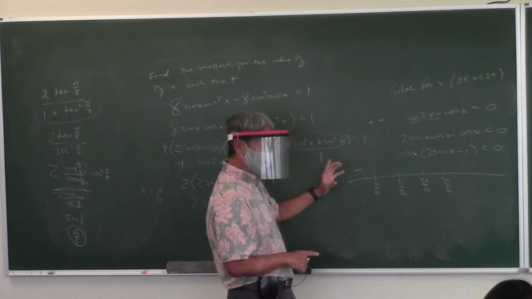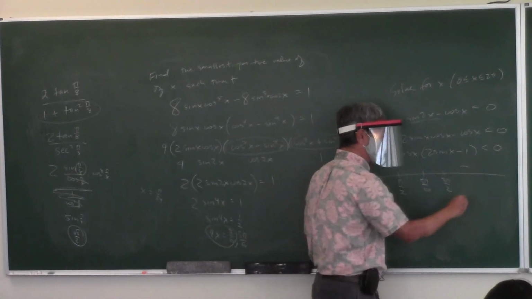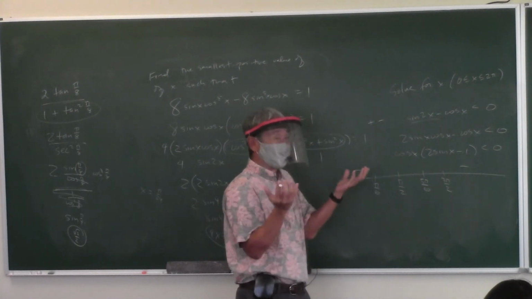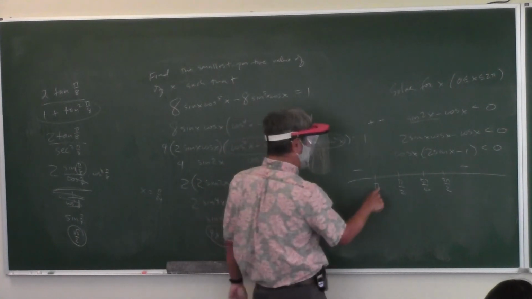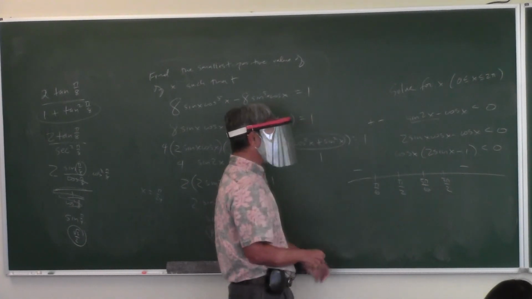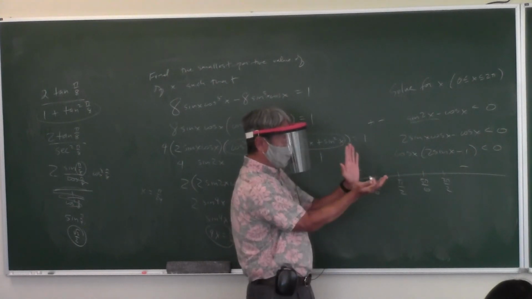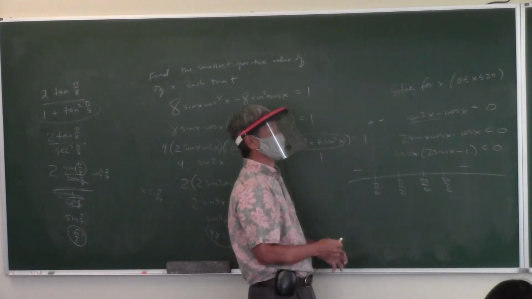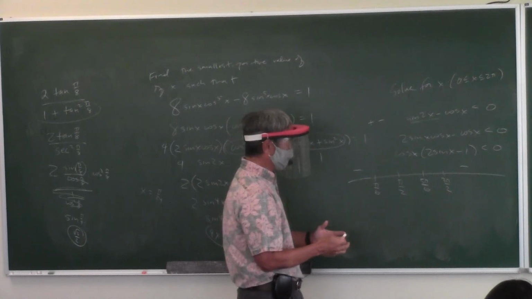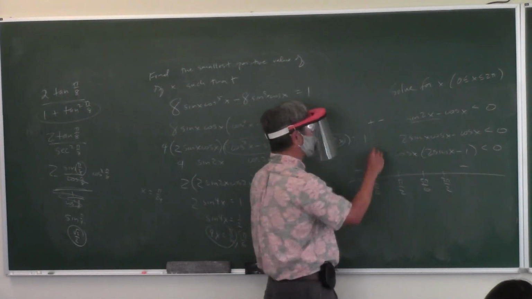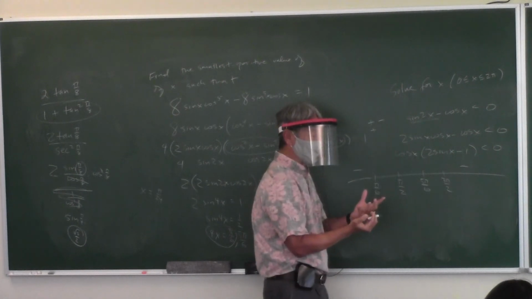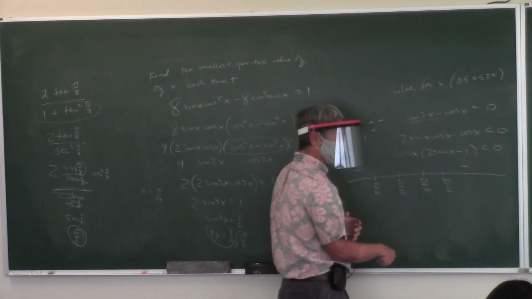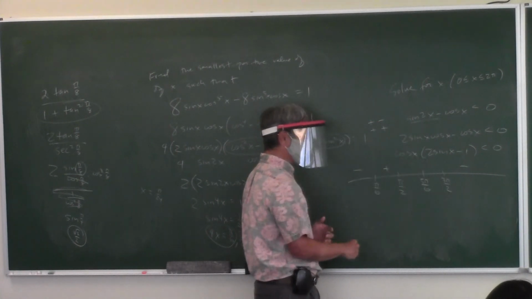If you plug in 0 and you get negative, then if you plug in 2 pi, you should get negative also, right? 0 and 2 pi should give you the same thing, right? But that's the only thing you can do. You got to test. What's a good number to plug in over here? What's between pi over 6 and pi over 2? You got 2 choices, either pi over 4 or pi over 3. Pi over 4, yeah. Okay, pi over 4. Cosine of pi over 4 is root 2 over 2. That's positive. Sine of pi over 4 is root 2 over 2 times 2 is root 2 minus 1. Positive. Positive times positive is positive.